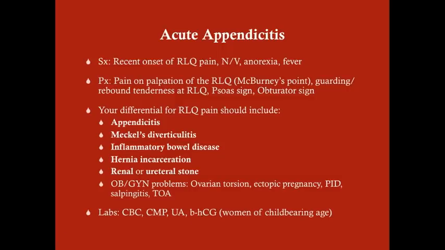This is of the utmost importance to get in women of childbearing age. So roughly, I would say, between the ages of 13 to 55 years of age. You might want to expand that just to be safe. The beta HCG test is important for 3 reasons. 1, if it comes back positive, you are going to think possibly this may be an ectopic pregnancy.